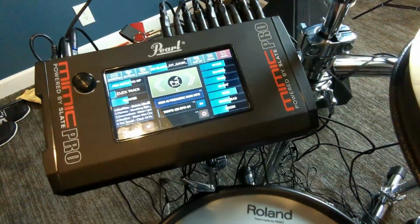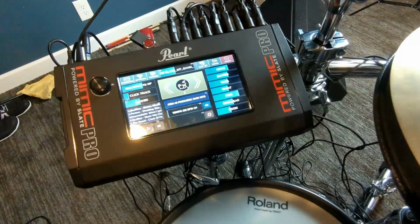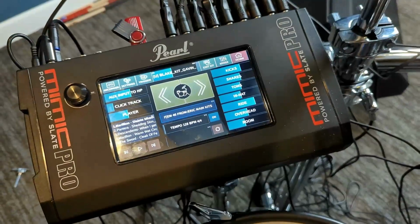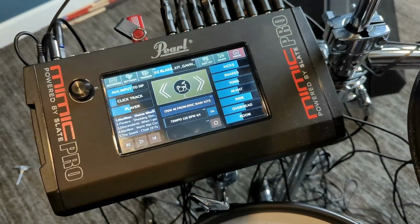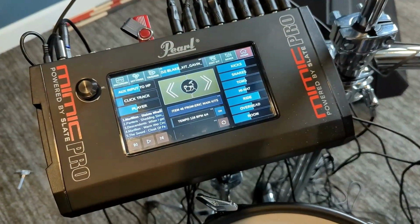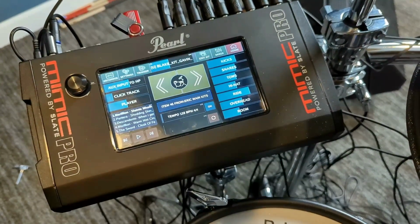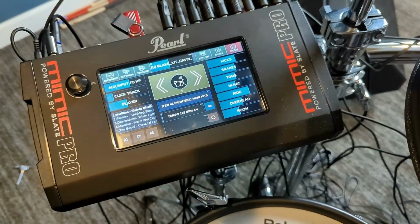And for the module, I'm still running the Pearl Mimic Pro. I'm convinced, even a couple years after getting it, that it is by far the best module on the market. There's nothing that sounds or performs like it. Goes without saying, the sounds are just fantastic compared to a lot of the artificial sounds that are out there on a number of other modules.